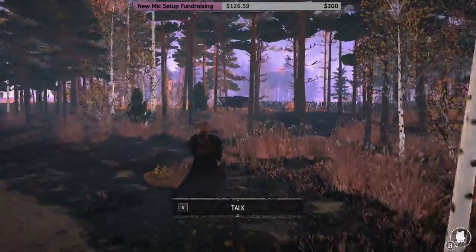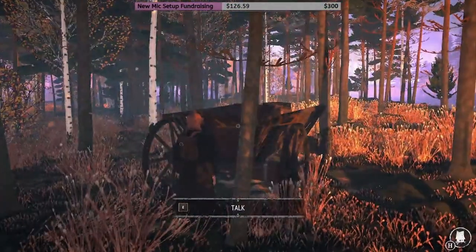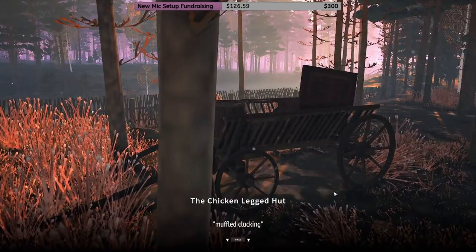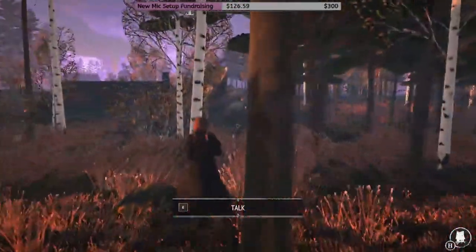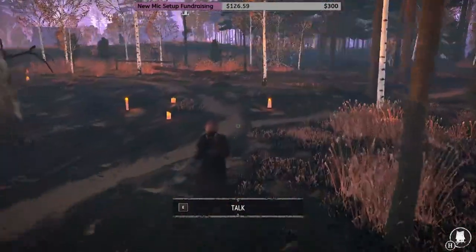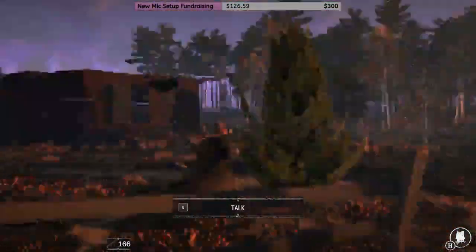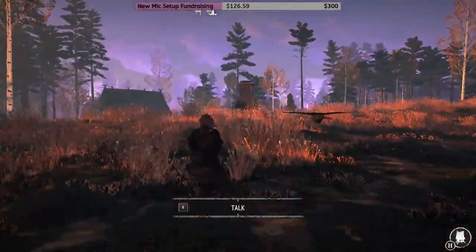Let's go and a chest. I don't like that the talk just stays there. Table with a tablecloth. That's cool. Goodbye. I don't like that we could talk to it so far away. You can put. We missed some wood. We do need to finish the house. Let's go see if there's anything we can pick up from her old house.